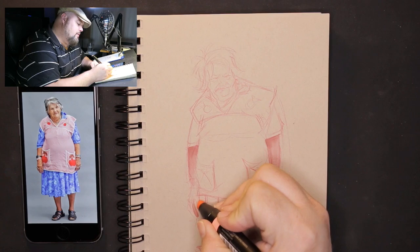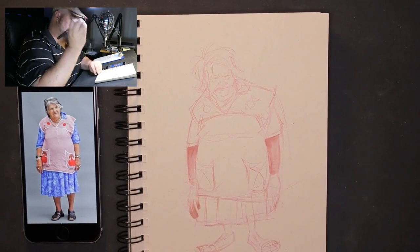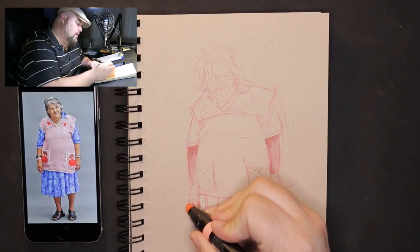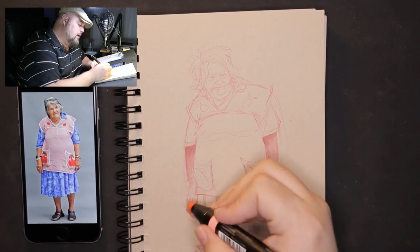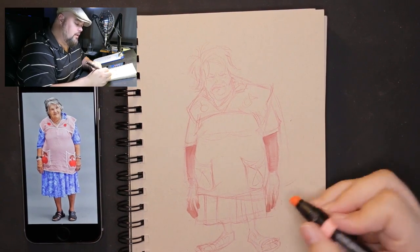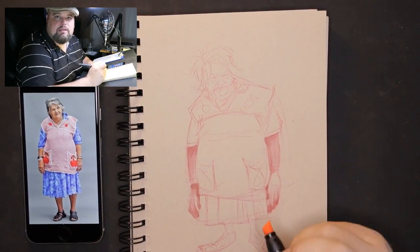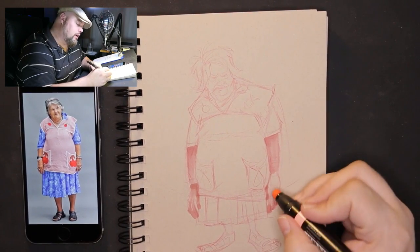Usually I'll push down at the very start of a stroke, and I'll lift the brush up as I stroke with it. And that way I get a nice gradient to it. So I'm pushing hard, and then I lift up. Push hard and lift up. What that does is it gives me a nice color variation to it.